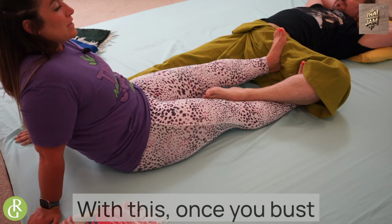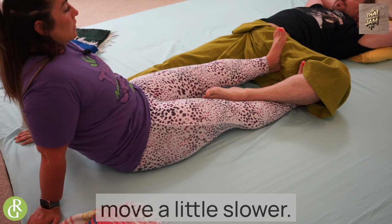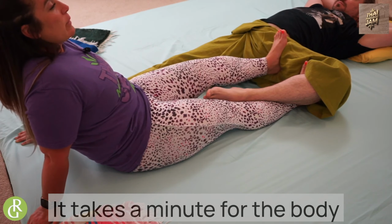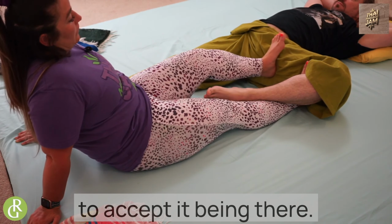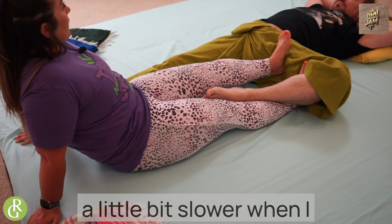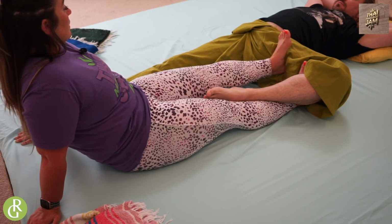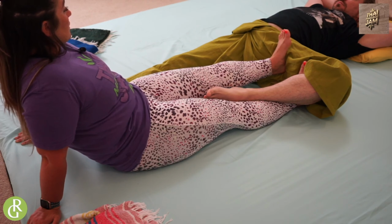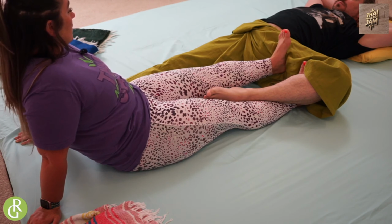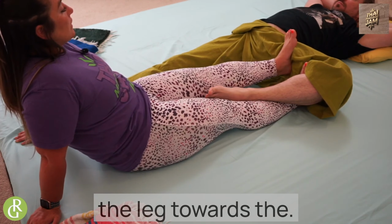With this, once you bust out a sharp tool, I definitely move a little slower. It takes a minute for the body to accept it being there. Then the body will start to release. But I definitely move a little bit slower when I have a more precise, sharp tool. I just keep moving down the leg towards the knee.